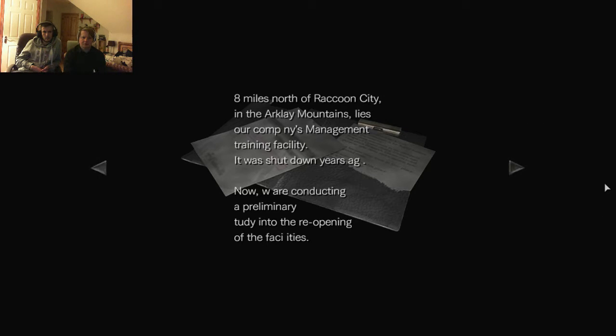Investigation orders. Stained with blood, some sections are illegible. 8 miles north of Raccoon City in the Arkham Mountains lies our company management training facility. It was shut down years ago. We are conducting a preliminary study into the reopening of the facilities. First investigation unit is already on site, and opening the investigation, I want your team to provide support. Following orders, William.